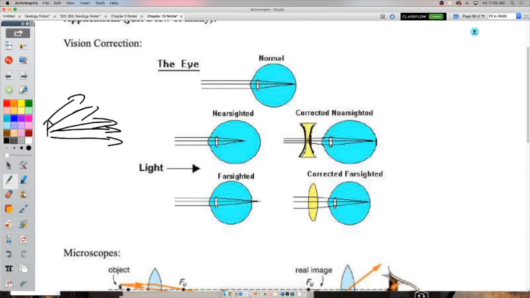And what that does is it spreads them out a bit so that your overpowerful lens, your lens that was focusing them too early, right? Your retina is back here. So they should be focusing here, okay? It spreads them out a bit so that now when your overpowerful eye's lens converges them, it has to go a little bit farther. It has to work a little bit harder. And so that fixes the issue so that they now focus on your retina and now you can see again.